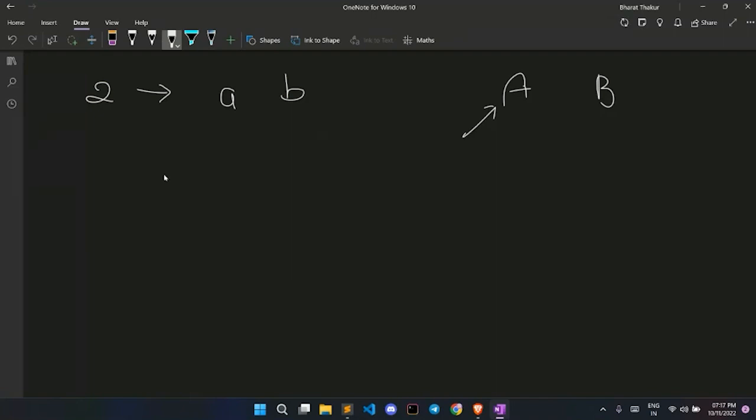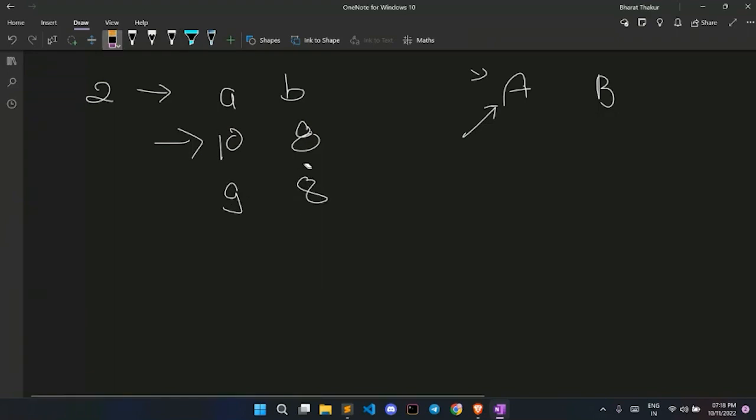And what are the moves in the game? The move is you will take the first element and decrement it by 1. So if I am having A here, I will decrement this by 1 and I will swap the values of A and B. Okay. So suppose I am having the values A is 10, B is 8. Now if it's A's turn, what will A do? A will take the value and decrement it. So it became 9, 8, and now swap the values. So now the values of A and B are 8 and 9.